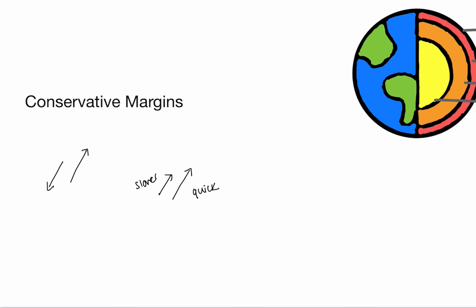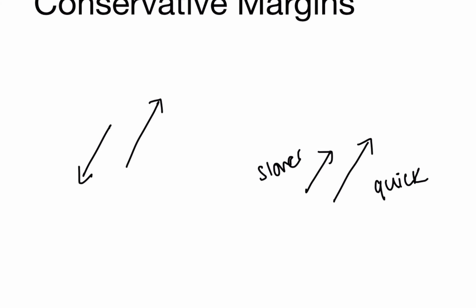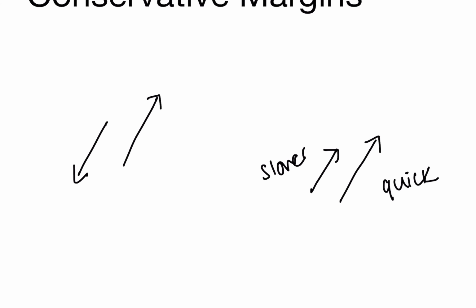So in the case of both of these margins, and perhaps it's easier to explain with this one here with our two plates going in different directions, the plates are trying to slide past each other, but in the middle we're seeing a lot of friction between the two. As they're trying to slide, often they get stuck. When they get stuck, the pressure builds up and up until gradually one slips or lurches free. That movement is called a stick-slip movement. It's at that point, when they stick and slip and that energy gets released, that we see an earthquake occurring.